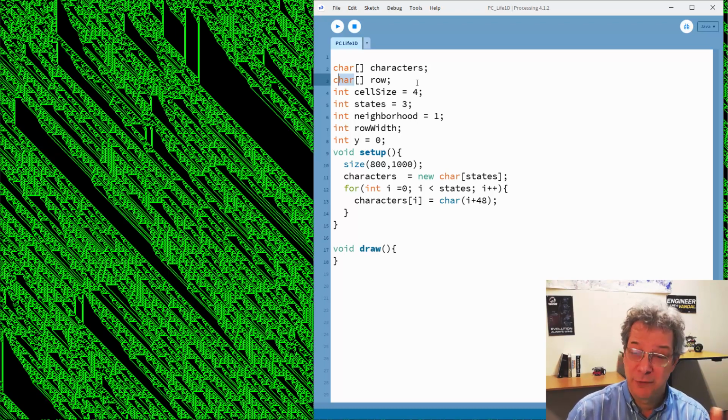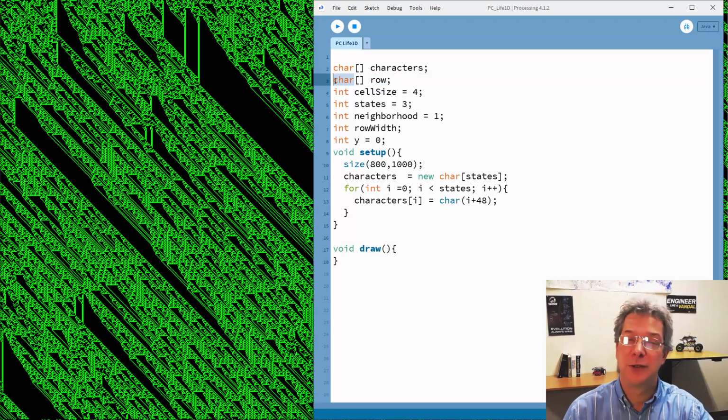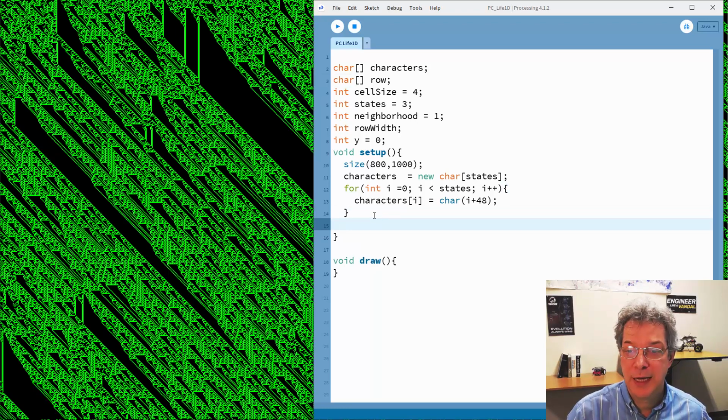I haven't noticed a big difference, but it's something to think about. Also, when I build my hash map, my rules are going to be a string, and so if I was doing this as integers, I would have to turn those integers into characters to build the string anyway. So I figure I might as well go ahead and make them characters right from the start. So this is my set of characters that I'll be using for my states.